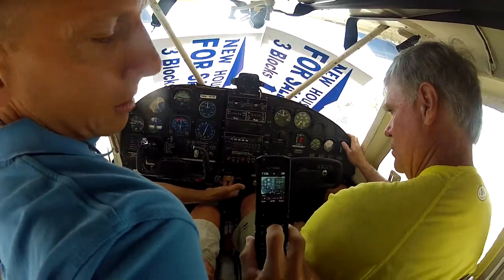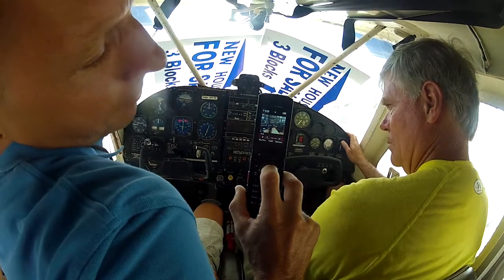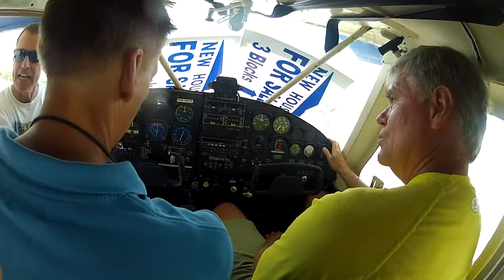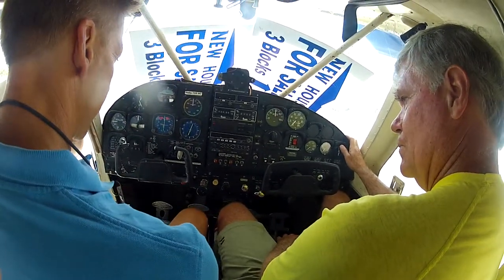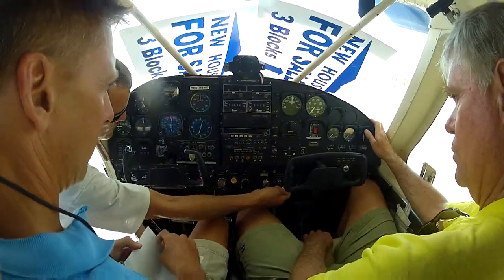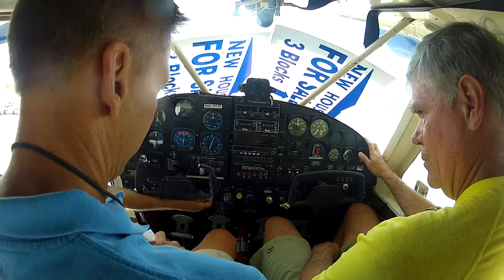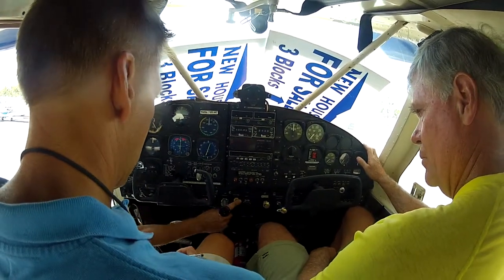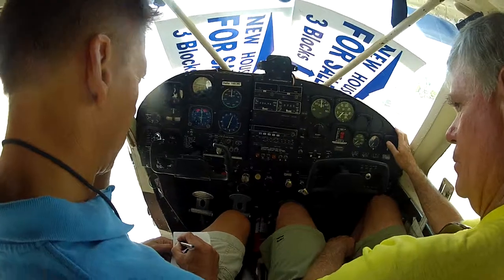On takeoff, everything's in except our cowl flaps. We pull open our fuel pump — that's our auxiliary pump — and then check that our mixture is in. All these go in for takeoff. On the bay or around any boats I also put on our flashing light, which is a nice little feature — it lets people know you're taking off. For engine start, our cowl flaps are open. This is our alternate air in case we have icing. We do have a pressure carburetor so it does not get carburetor ice, but we have an alternate source. We loosen up the friction nut and just crack the throttle a little bit.